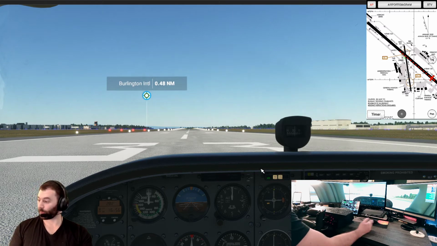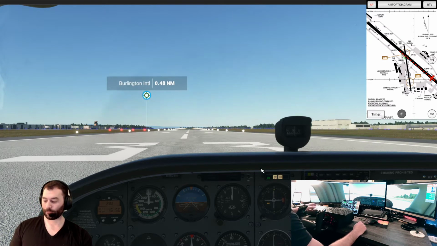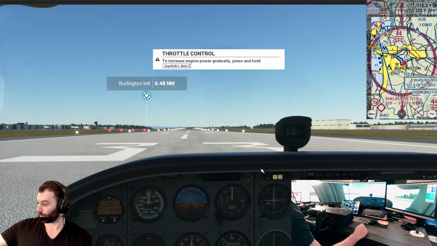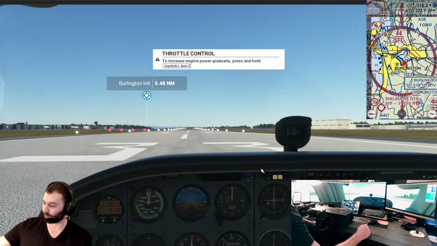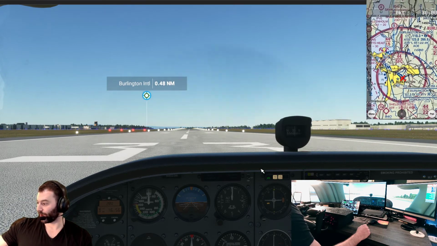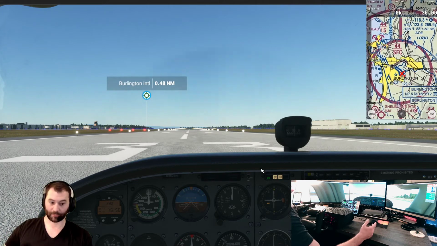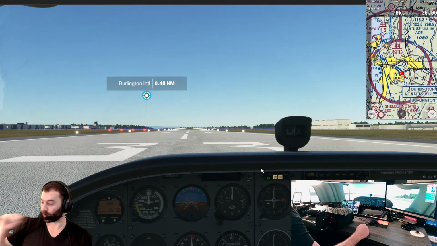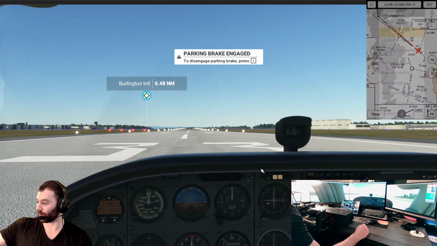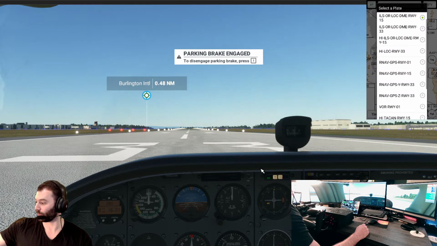What else can I talk about? Some other cool stuff. In the top right-hand corner of your screen, you can see that I have an Android phone, and I'm using the Avare app. That's cool because I can pull up the map just like when I fly in real life. I have this thing mounted to the yoke, so the fact that I can train the way I fly in real life, use my moving map to be able to see where I'm at, and pull up approach plates and airport diagrams, it's just a cool thing to be able to do. Very helpful.